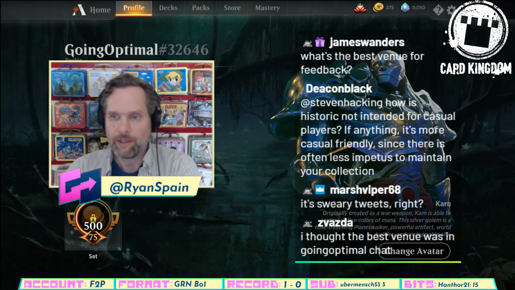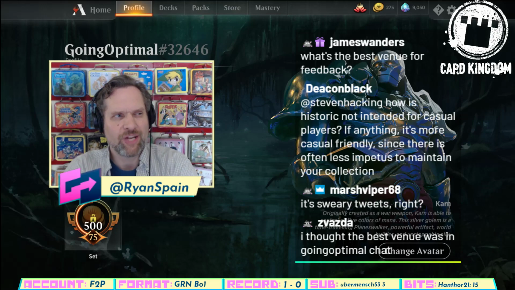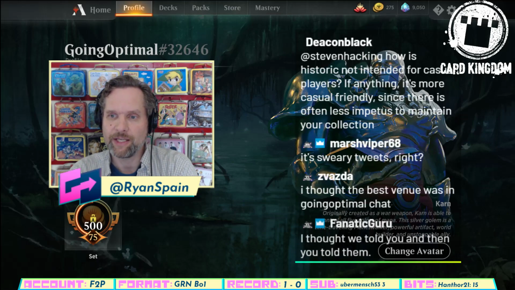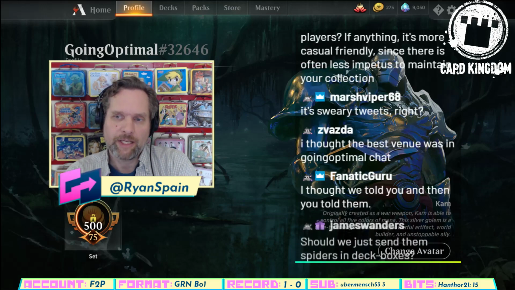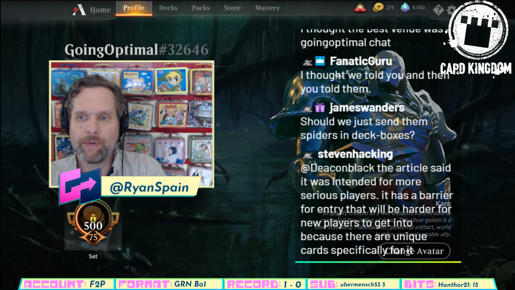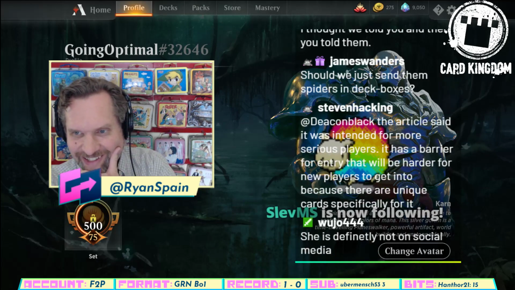So, even tweets are okay. Like if you know somebody high up, like I don't think Jay Parker is on Twitter as far as I can tell. Maybe he is. I don't know if Chris Ko or Jay Parker or the community manager, like whoever the community manager is that opened up the video that was in that article. Basically, if you talk to the community managers, they kind of compile that feedback. But yeah, we can send them. I can send them spiders in a deck box. That'll be great.